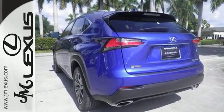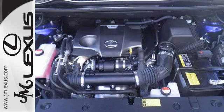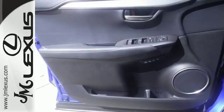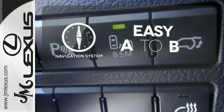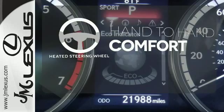The Lexus personalized settings know what you like, and with the drive mode select you can find the perfect setting for what you need. The reclining 60-40 split rear seats give you a generous amount of cargo room. Feel confident getting from point A to point B with the navigation system. The heated steering wheel gives you another layer of comfort on those cold days.